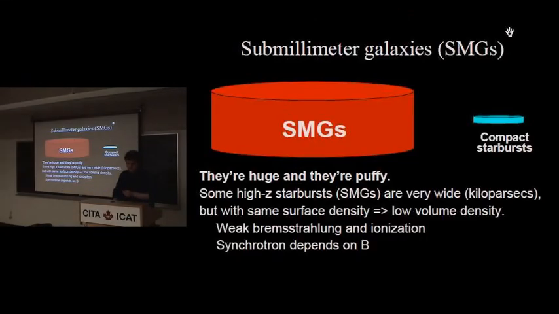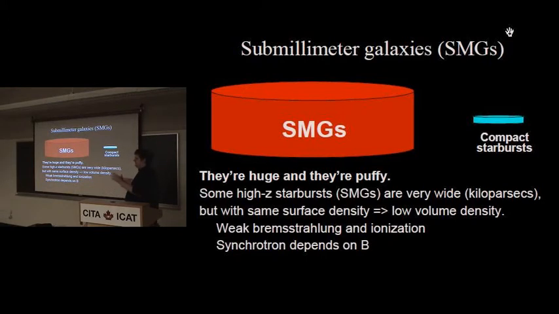But there's another way we can try to break the correlation. As I was saying, the reason this conspiracy works in our models is because the starbursts are very compact. They're very thin; the gas has a small scale height. But there are starbursts out there at high redshift which are not compact, which are spread over galactic scales, and these are the submillimeter galaxies. You can see in radio telescopes that their radio emission comes from regions kiloparsecs across. These are still pretty intense starbursts, forming sometimes hundreds or even thousands of stars per year. And we find that they're dynamically hot.